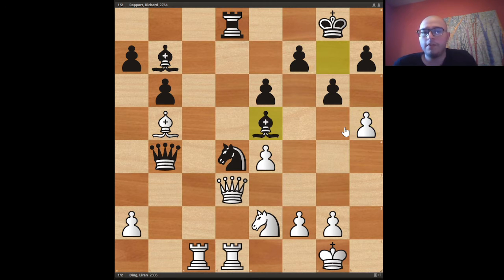And now bishop e5. And the idea is that eventually white would want to play h6 here. So this was just to give the king some more room.